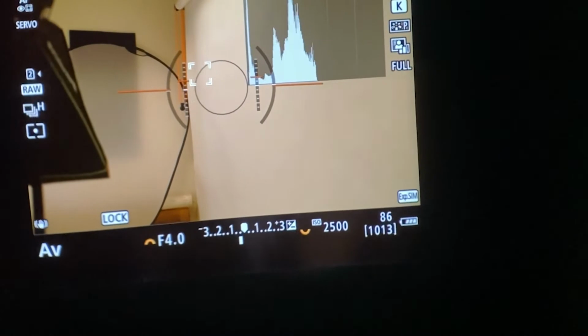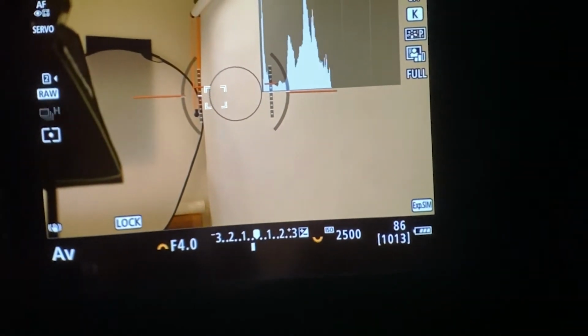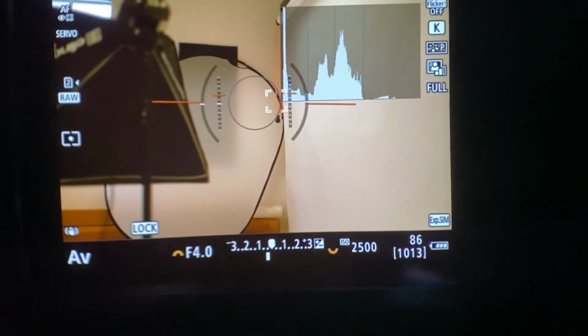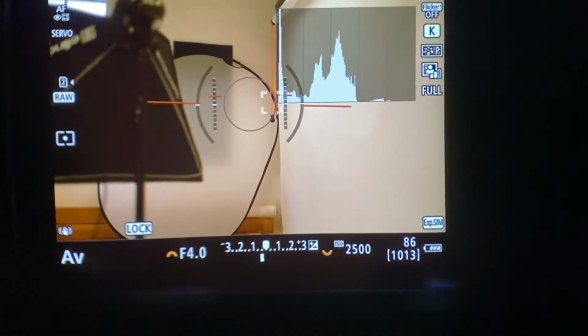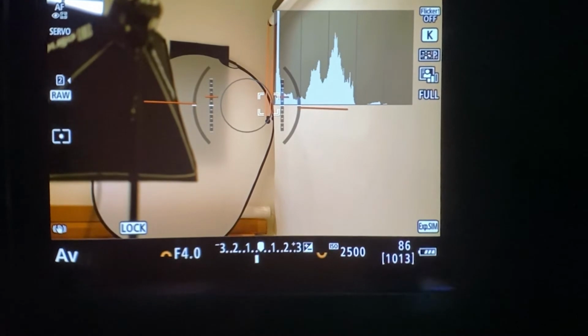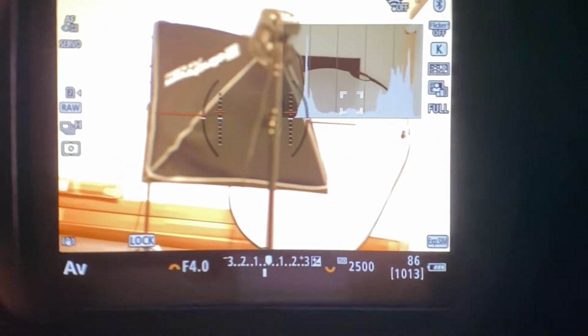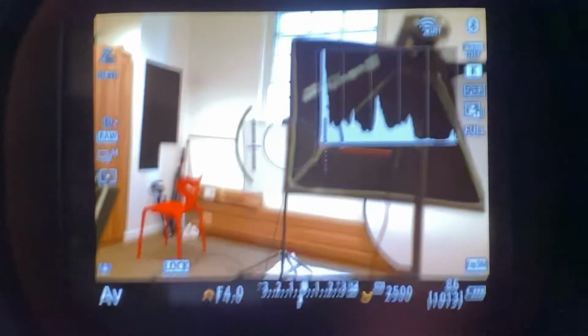I'm not holding that star button down now. I've let go of it. I've only pressed it once. Whatever was in the center of the frame, pressing that star button will lock onto that subject. So it won't focus on it, but it'll lock onto it. So I can move over here once it's out of frame. Sorry about how amateur this is.